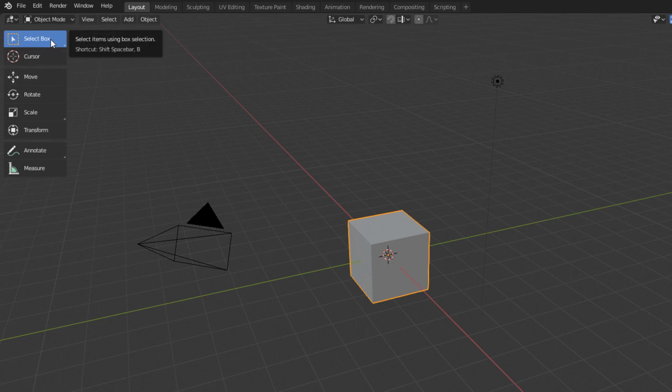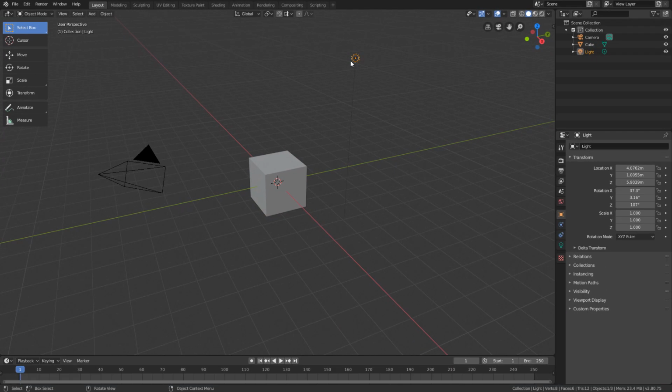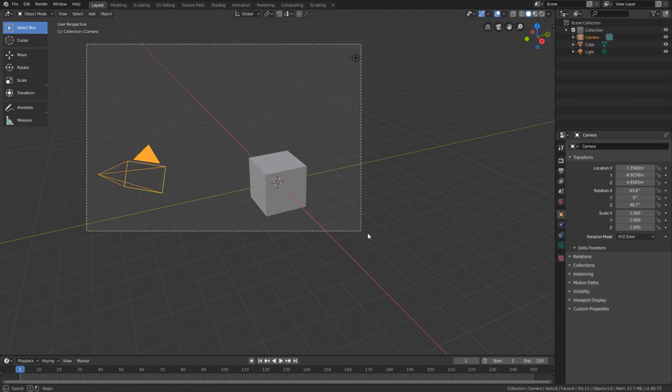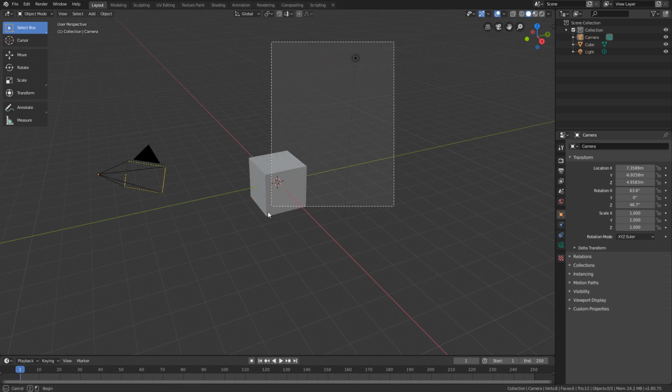When this tool is active, we can click on any object to select it, or click and drag to create a selection window to select everything within it. If we click anywhere empty in the 3D view, we will deselect everything that is selected.